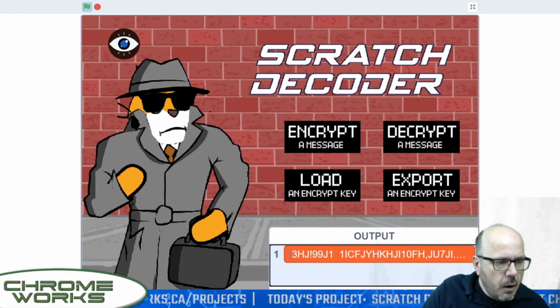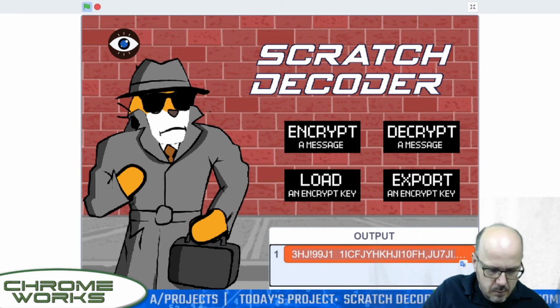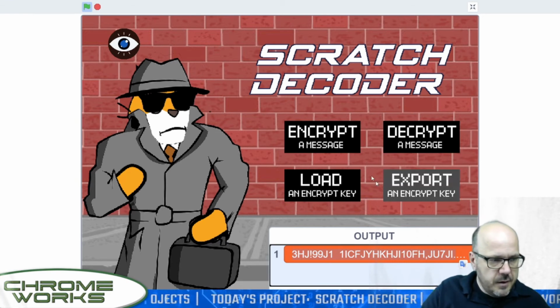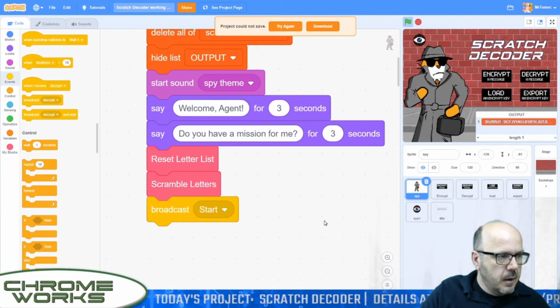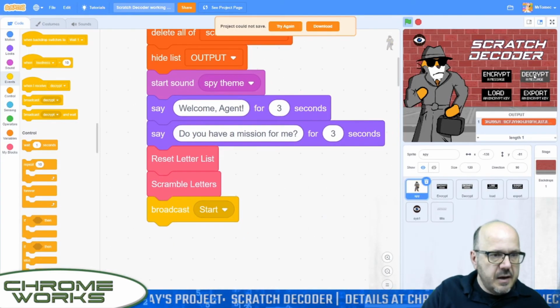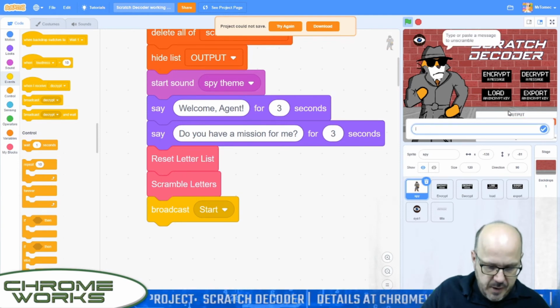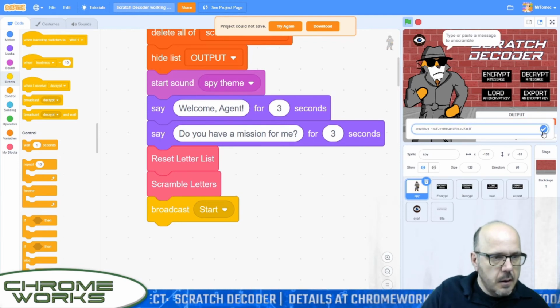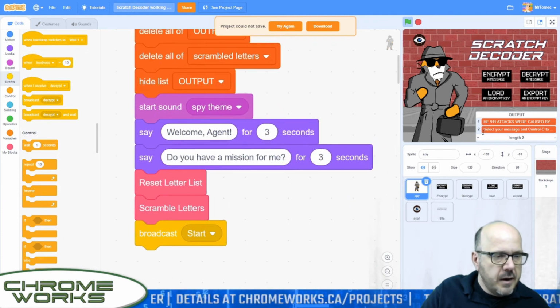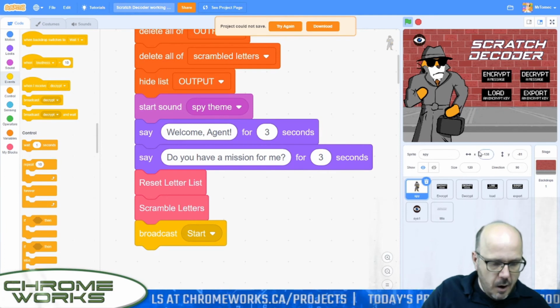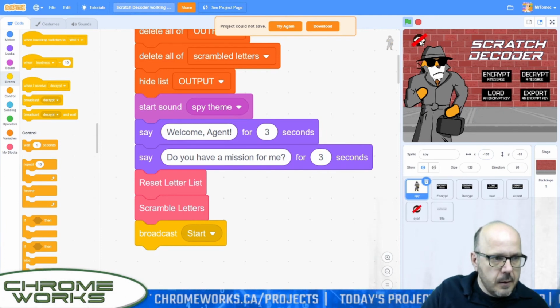So you want to make sure you get all of the text in here. And I hope that's all of it. Let's go back and try decrypting now. Let's go decrypt a message, paste, enter. The 9/11 attacks were caused by... Oh, I don't have the whole thing copied. Oh, darn it. All right, so it's really important when you're doing this output part here that you copy the whole thing, right?